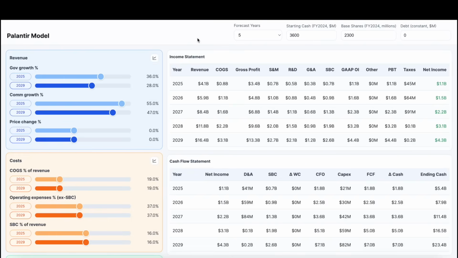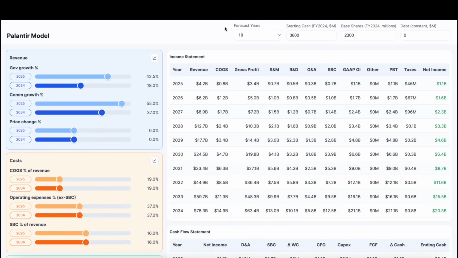Welcome back. Today, with Palantir settling into consolidating at a nice range of around $175 per share, I thought now would be a great time to revisit some Palantir modeling. I've built this custom dashboard, which we'll be having a look at and tweaking the drivers and seeing ultimately where we land. And we're going to be doing a 10-year forecast here to be able to see longer term what the numbers are looking like. So this is going to be a great breakdown, and let's just dive right into it.